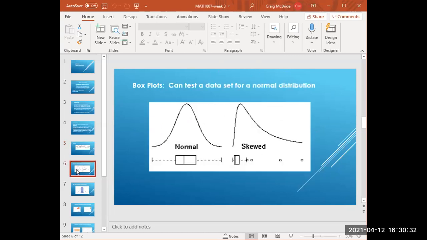And then here is a picture of it. You can see here's the normal distribution with the pretty little symmetrical box plot. And then here's one that's skewed, and here's those outliers I was talking about that they just normally put asterisks, but this one they just put little circles. And so that's skewed to the right. That'd be normal. And then, of course, skewed to the left is just going to look just like this one, but in the other direction.